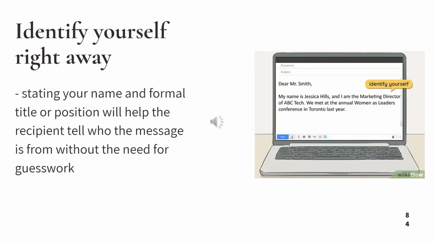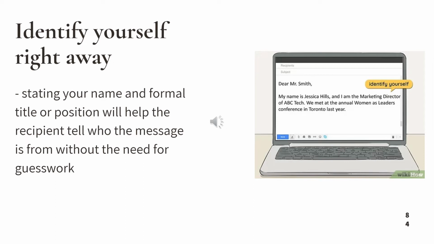Next is to identify yourself right away. Stating your name and formal title or position will help the recipient tell who the message is from without the need for guesswork. This is especially important if you're writing to someone you've never met. So even if your name is contained in your work email address, letting the other person know who you are is a common courtesy.